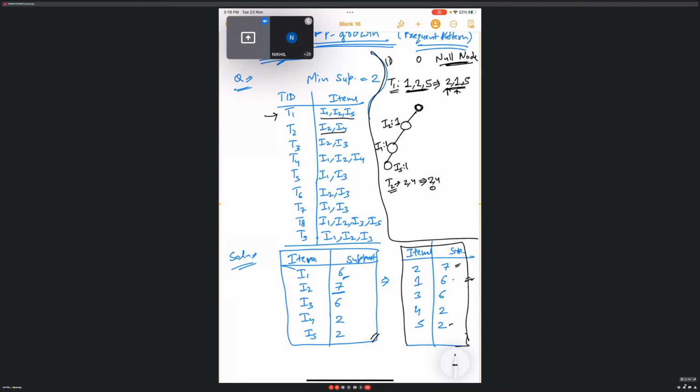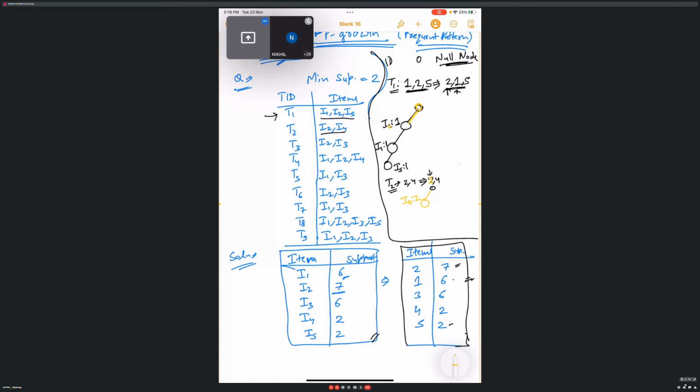So root node. Now I have to check I2. Whenever we come to a new transaction, we have to start the scanning process from the root node. So at the root node I will check, do I have access to I2? No, sorry, yes, we have access, where its occurrence count was 1. But now because of this occurrence I will increase it to 2.